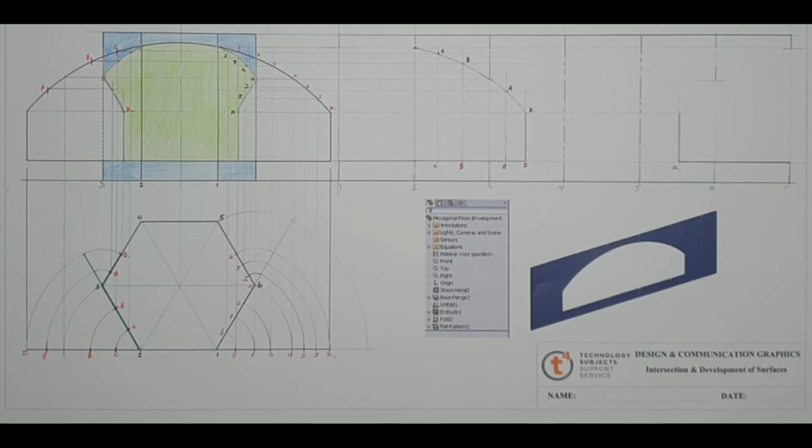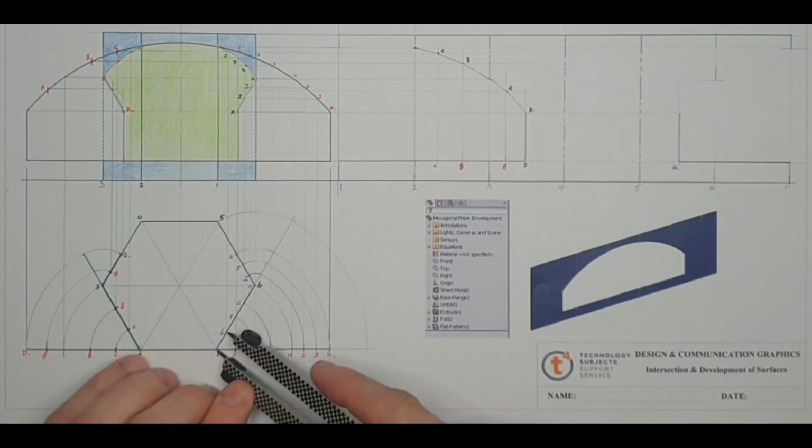I've extra points to take this time, so I'm starting at point 1 and going towards point 6 and grabbing all the points along the way.